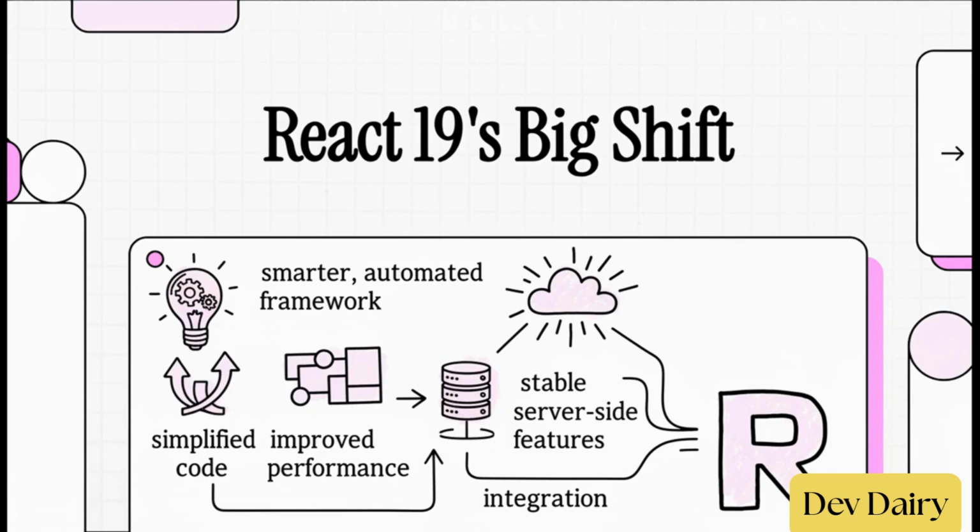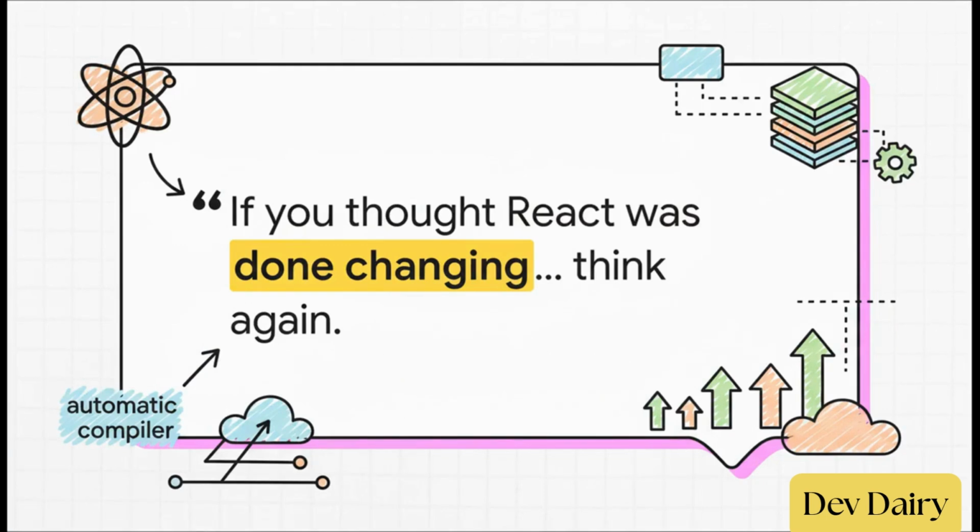Specifically, React 19 is here, and trust me, this is way more than just another update. It's a fundamental shift in how we're all going to be building our applications. And yeah, that quote right there really hits the nail on the head. So if you're expecting just a few minor tweaks, well, you're in for a surprise. We're talking about a core change in how React even thinks, all with the goal of making our apps faster and our code way simpler.